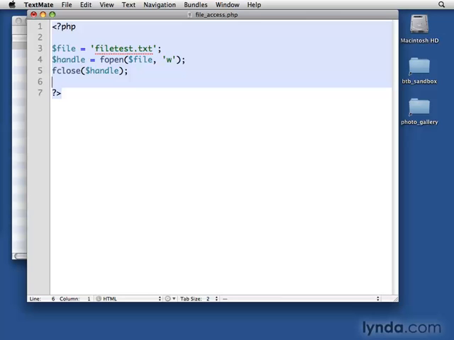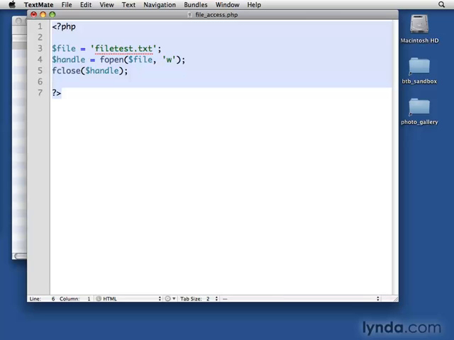Now, it's a good practice to always close your files. PHP will close all files at the end of the code execution on its own, just like it closes the database connections. But you want to close them yourself so that you don't accidentally write to the file again when you don't mean to. It's just good practice. If you're opening up the file, let's go ahead and close it when we're done. If we need to reopen it, we can reopen it, and so on.